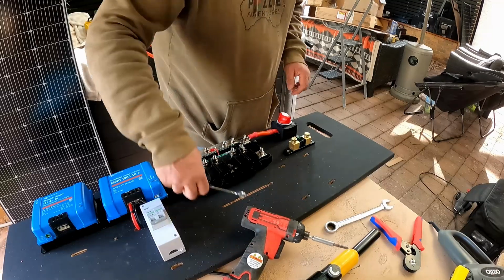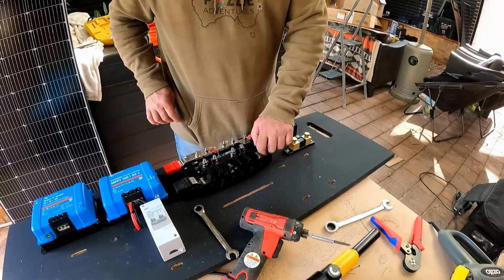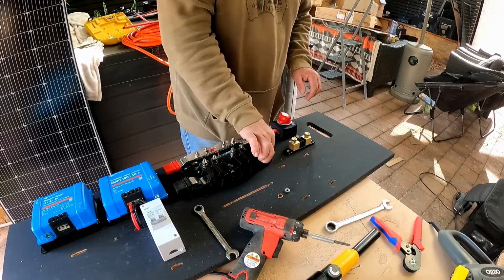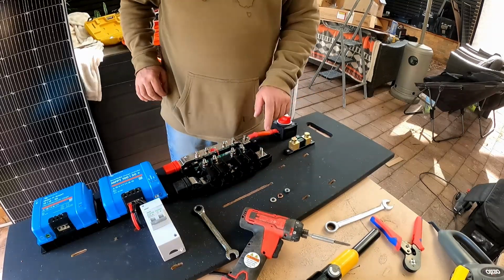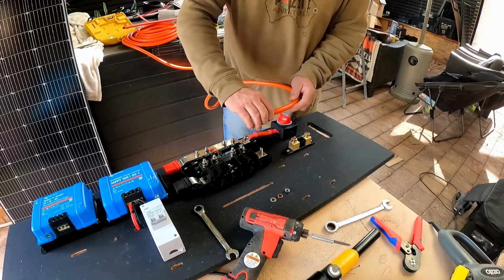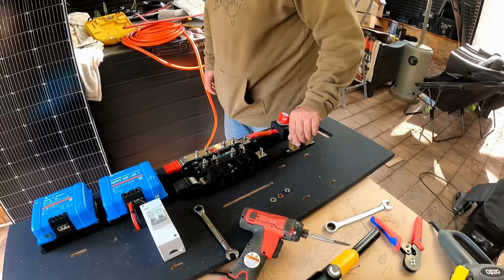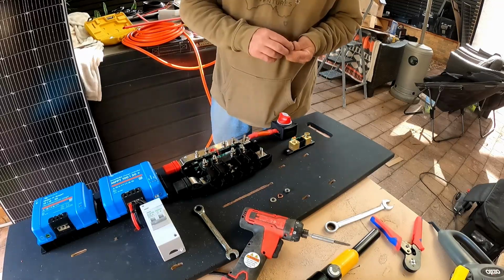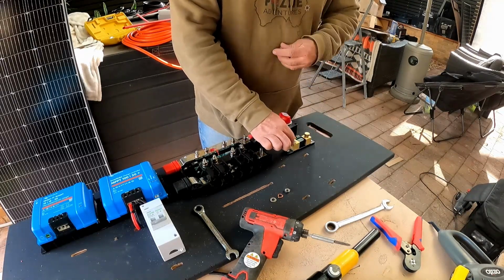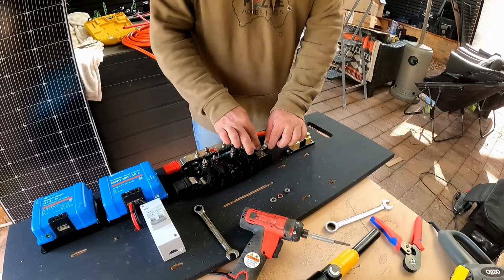So, let's undo this one. So this is the earth. So we've got copper, spring washer and washer. So we need to work out, get the fittings. I should imagine this is another 10mm. Or 3/8, as the Americans like to say. It is. So that'll be that end. And this will be that end.